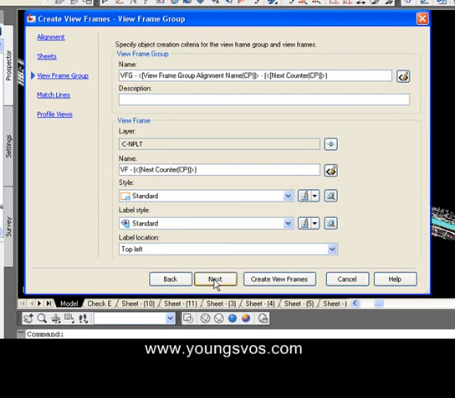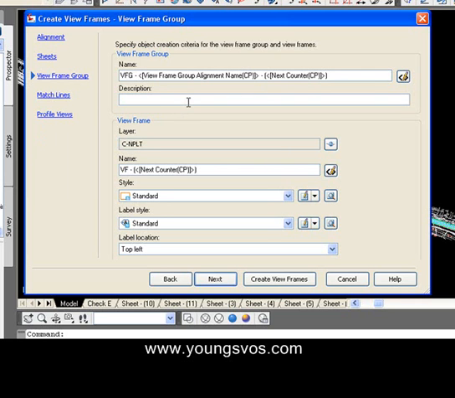I'm going to hit next and go to the view frame groups. By the way, every time I hit next, it's simply going down these lists of things over here. You can go back at any time, or you can click on any one of these to jump around inside of this little wizard that they've given you. Alright, so we've got a view frame group, and then they're dealing with the name of it over here, and they're dealing with a counter and all this stuff.